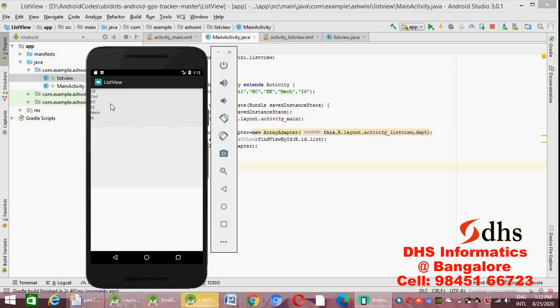Like this we can display, and it is not only about displaying like this. We can perform operations also. Once I click on CS, it will open some information about CS. If I click on civil, whatever information civil contains, all those things we can also do using list view. Now it is okay. This is how we are going to display a list view.